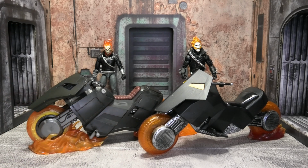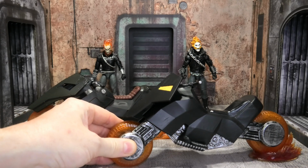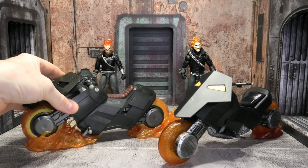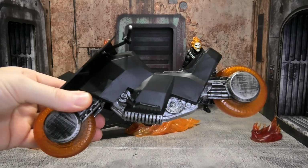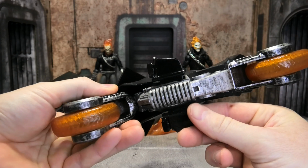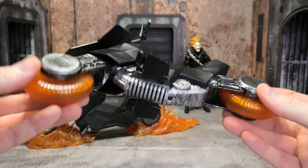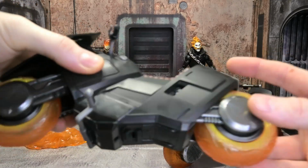There's some stuff here that this particular bike, this 3D printed one, doesn't have, where it's kind of flat on the sides. But at the same time, there's also detailing on the 3D printed bike that the official release doesn't have, like these side panels here and the underside and all that, and also more detailing on both the front and rear forks as well, that just doesn't exist on this one right here.